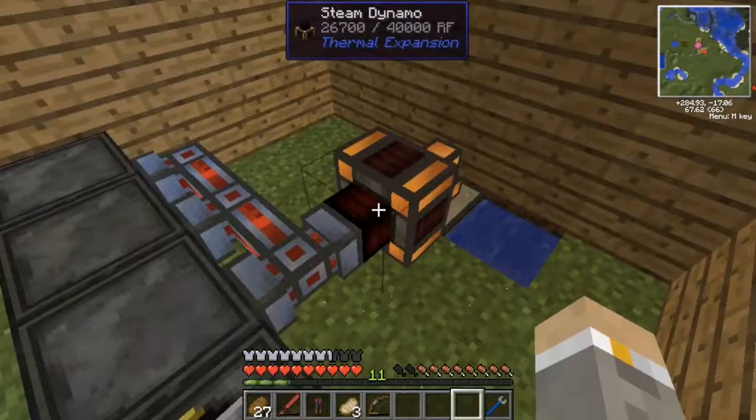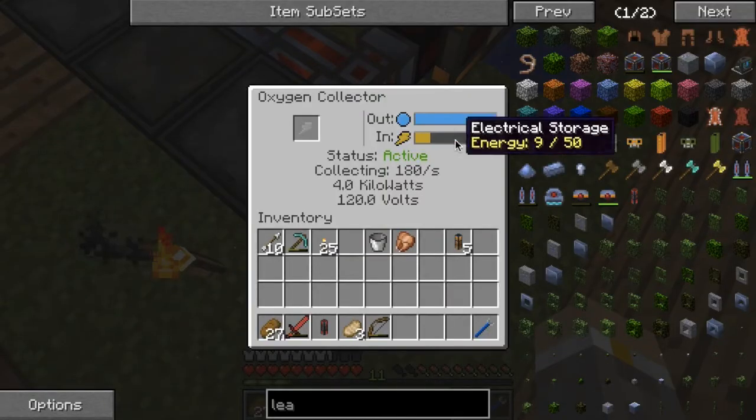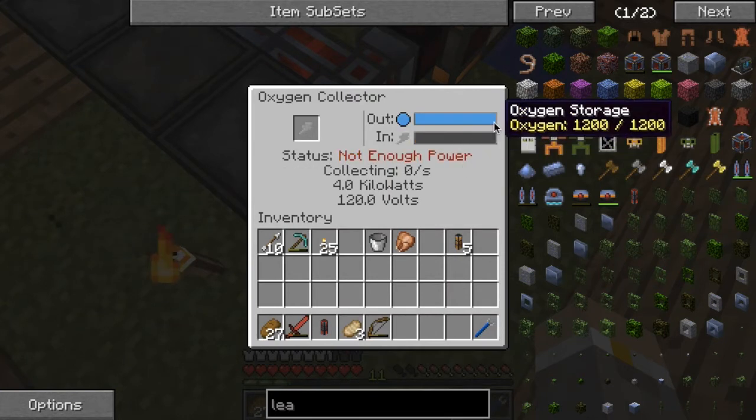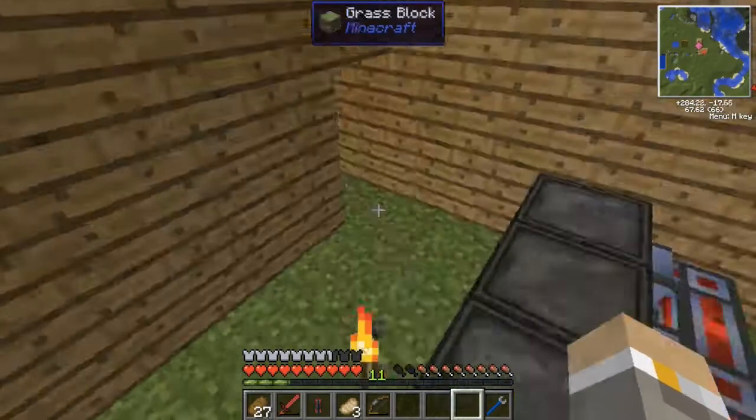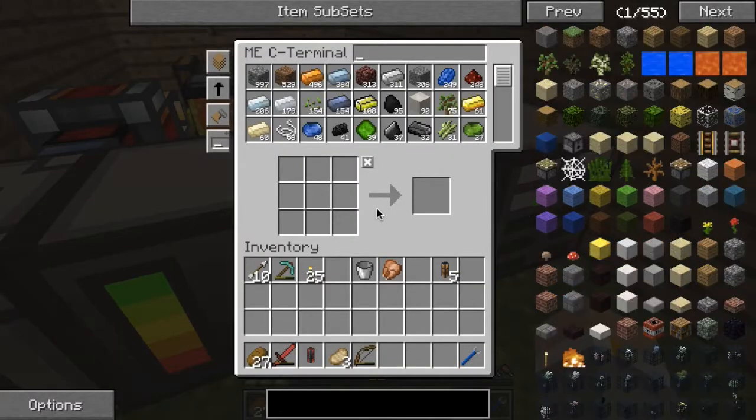Maybe I shouldn't have this connected, because that's going to drain a lot of RF out of these conduits, because it's always going to be running. And then you'll see, does the oxygen actually go down? Oh no, it keeps it. Okay. Maybe next we should make a compressor of some kind?